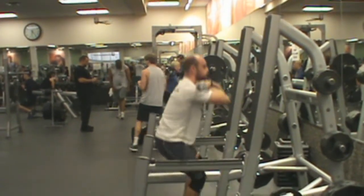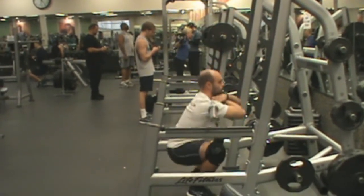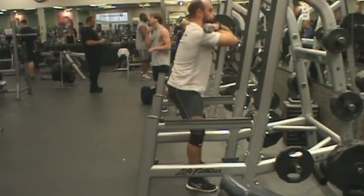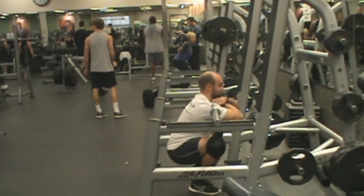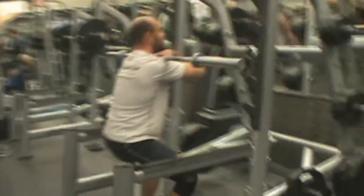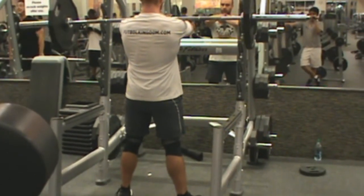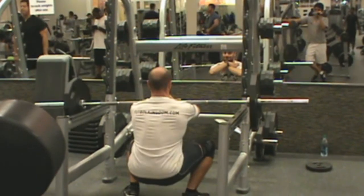Right now, I'm doing my warm-up set of front squats, just using the bar. I normally do a set of 20 with just the bar, whether I'm doing front squats, back squats, or whatever type of squat. I just feel it's good to get my legs warm, used to the movement before I start adding weight. And this was the weight I was doing my working sets at, which was 135.